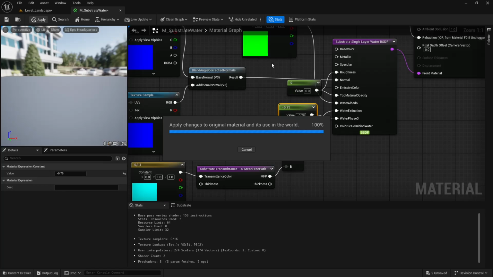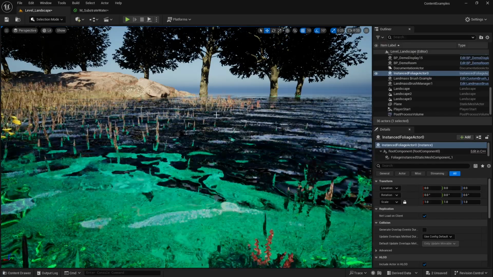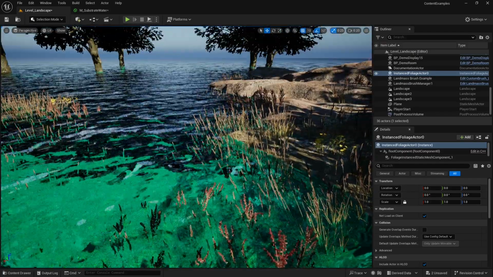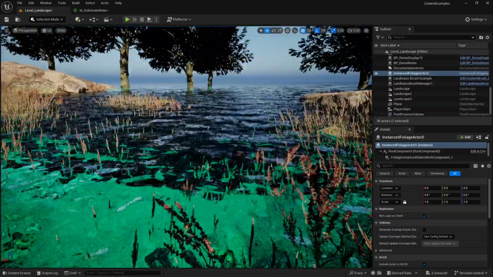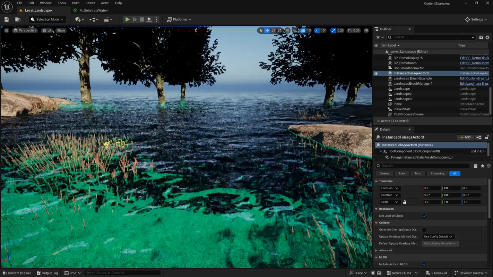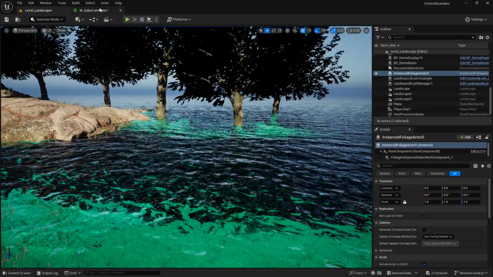Let me just see what we get here this time. So, still the same thing. I think maybe this got an effect.